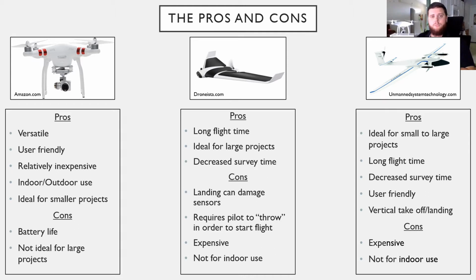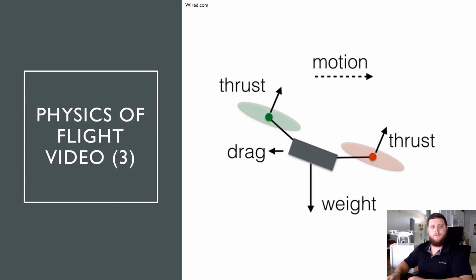In our project in Green Drone, Arizona, we are only using multi-copters at this point in time. So I kind of want to focus on multi-copters as we progress through this presentation. So again, because we're using multi-copters, this example is of a multi-copter and the physics of flight, and I should say the physics that occur while the multi-copter is in flight.